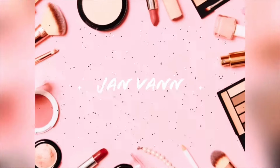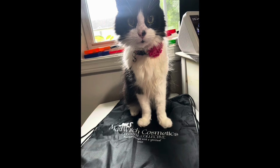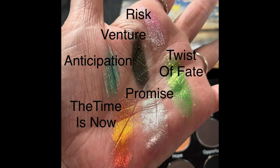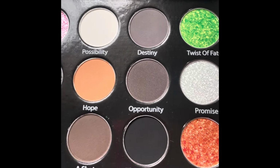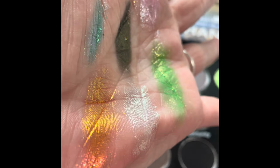We're going to just get into the meat of the video. I'm going to insert some B-roll here that I took when I first got this, prior to sticking my fingers in it. This palette is pretty darn neutral with beautiful multi-chrome and regular shimmer shades. I have used some of these. I've created 2 looks so far with this palette, so this will be my 3rd look. At the end, I'll insert the clips from the other 2 videos I filmed so you could see. I'm trying to do kind of a wide variety-ish, if you can do that in 3 looks, of what this palette can do. So at the moment, there's only 3 shades I haven't used. So we're gonna use at least 2, possibly all 3 today.